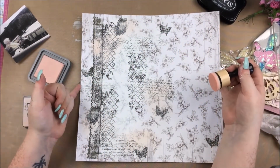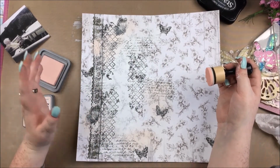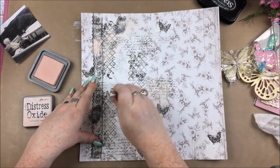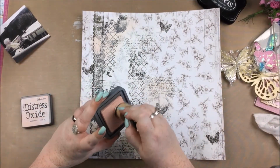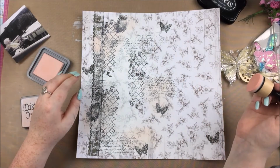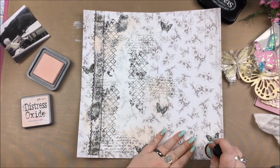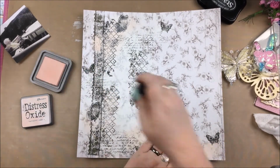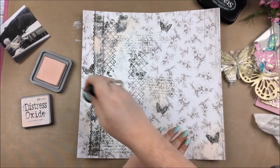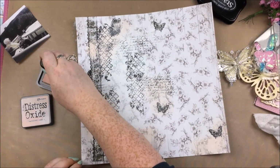Do I need to do that in any other areas, do you think? I really like that, actually, those colours. Ooh, yes, yes. And now if you've got someone else in the room watching with you, then they're going, what are you listening to? Why is that person shouting yes over and over again? Awkward. Right, a little bit over here in my corner that I need to not forget about.